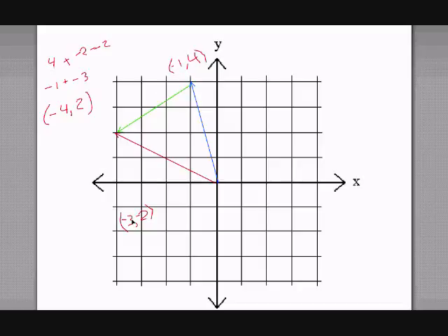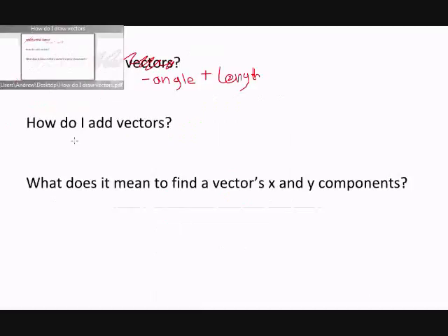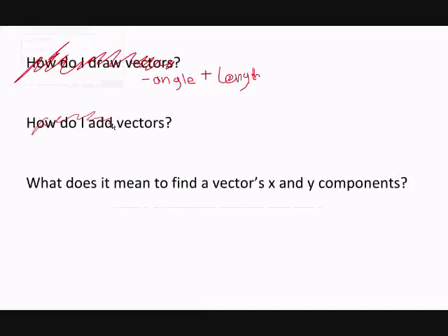The -1 and the -3, the -2 and the 4 will give you this, and that's the exact location of the resultant's head. Okay? Our last question. Let's scribble this one out. And this is the difficult one that many students have problems with.